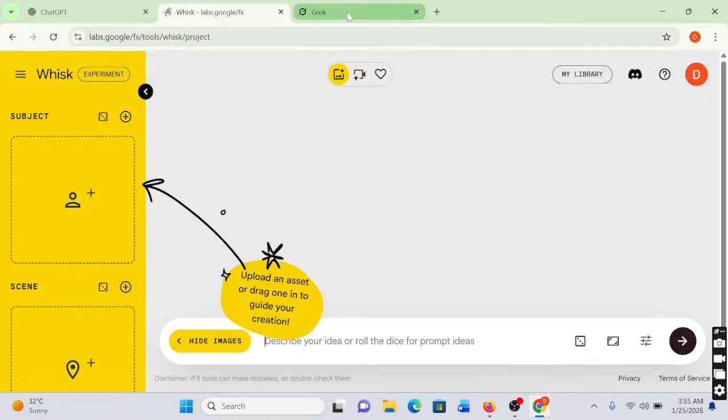So let me just sign up with this. While waiting for it, I think it's loading, signing us in. All right, you just click on continue.